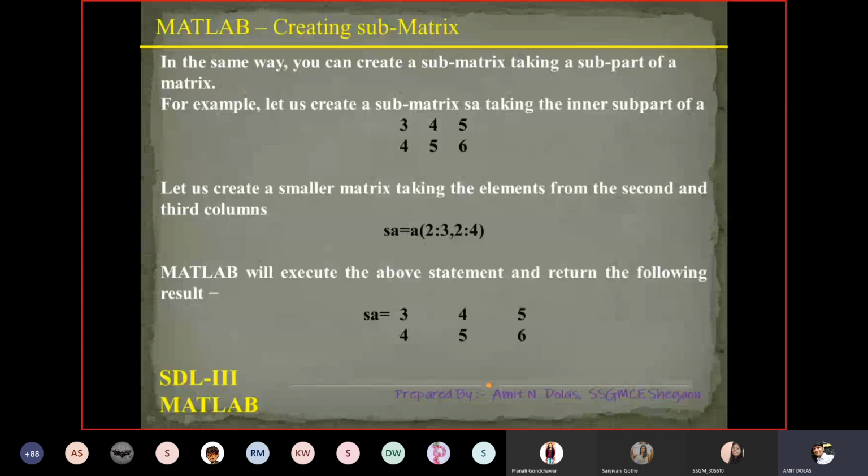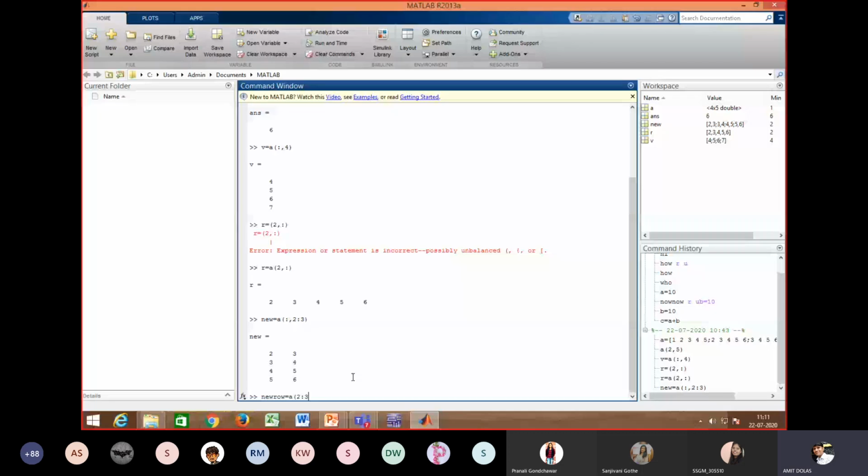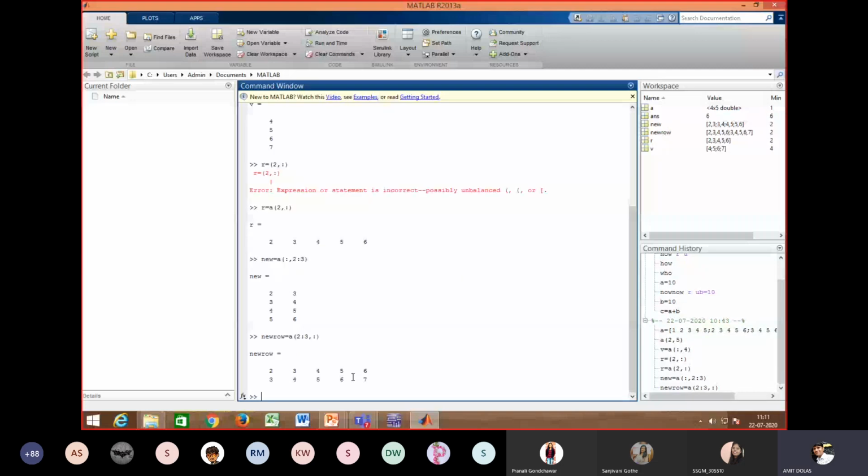In brackets, we want rows, so I will use second row and third row, comma. I don't want a column, so I will use colon here. After executing this, the second row and third row from matrix A are picked up. You can see these are the second and third rows of matrix A.